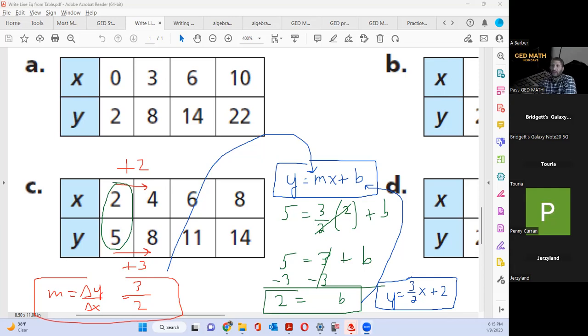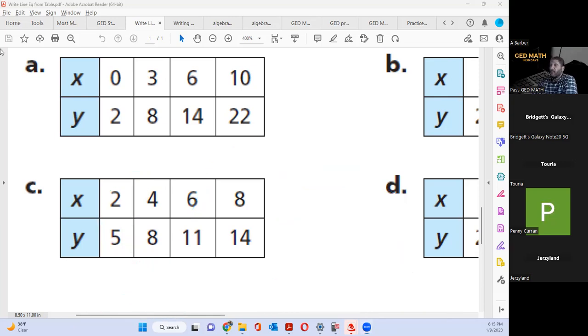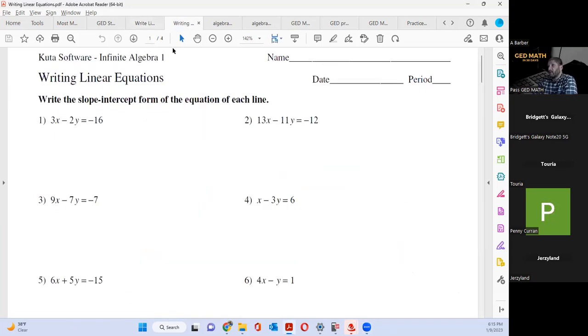You have to know how to solve for the slope. You have to know how to find the y-intercept, and ultimately find what that equation of the line is. So make sure you go over this as many times as you need. Again, to be familiar with these things, let's try some other problems so we can see it.